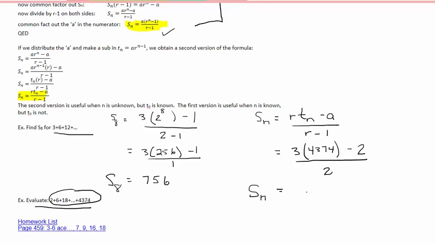So the sum of this sequence, when you follow your order of operations and complete the work, is 6,560. So if we added from 2, the whole pattern, to 4,374, this is what the sum of it would be equal to. Our work is here, and we will complete that in class tomorrow.